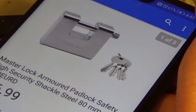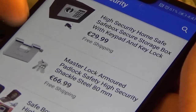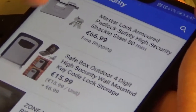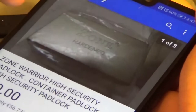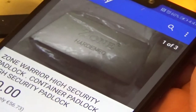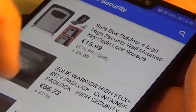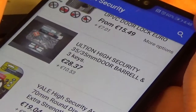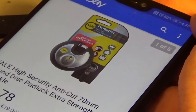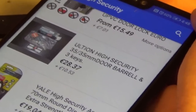It has a decent design — not too far off high security in my opinion. You might be able to rake it, but realistically I don't think picking is a major issue. It's definitely well built; I like that design of padlock. Here's a disc lock — definitely a high security lock. That's a Zone Warrior, a copy of a Chub Warrior, a big heavy brick of a lock with a hidden shackle. Definitely high security. And there's a Yale puck lock — it might have some spools, but I won't call it high security because I think it's vulnerable to drilling.